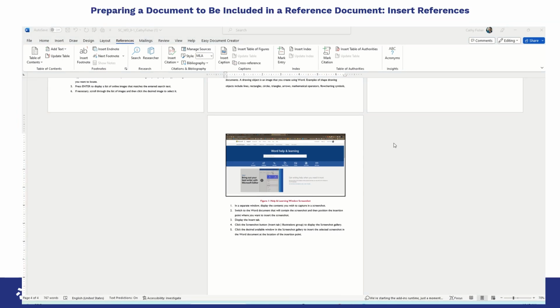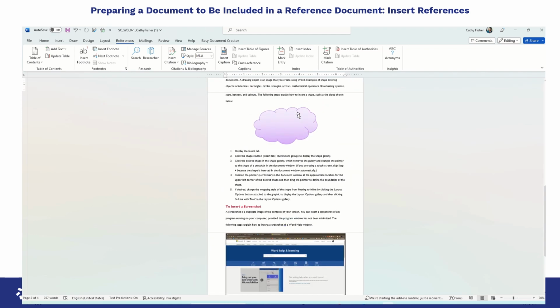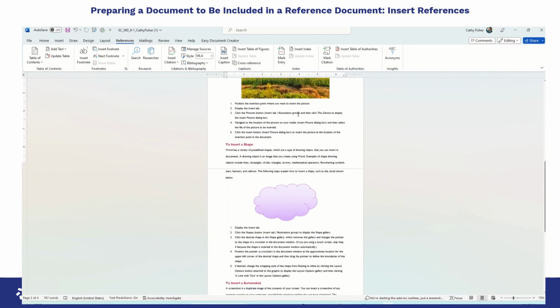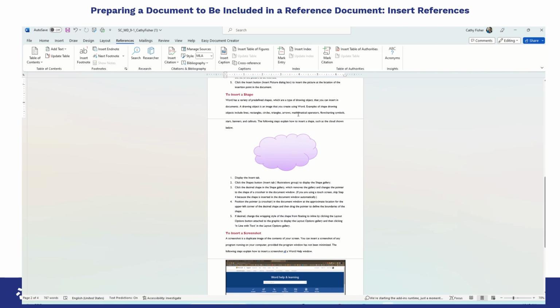Now that we have our caption in, we just want to hide all this white space to make our document easier to read. So I'm just going to put my cursor right here where it looks like double click. It says double click to hide white space. I'm just going to double click, and then our document will look like a flowing page. It takes away all that white space.